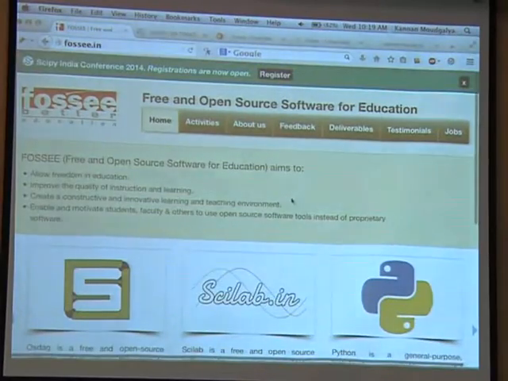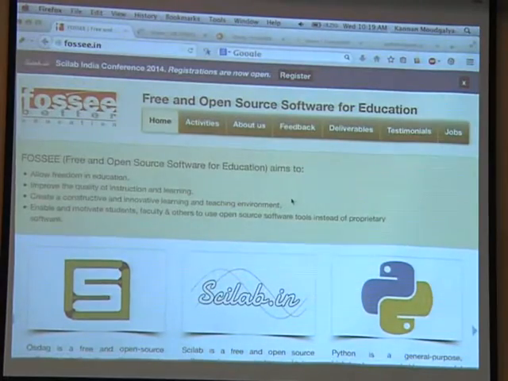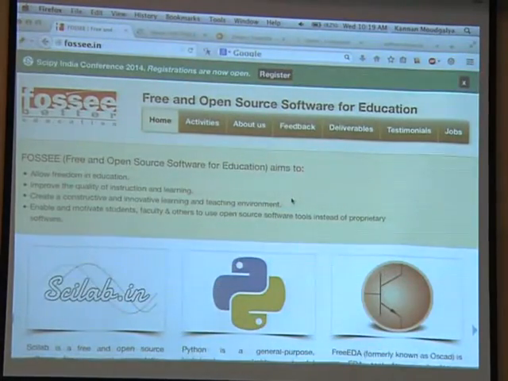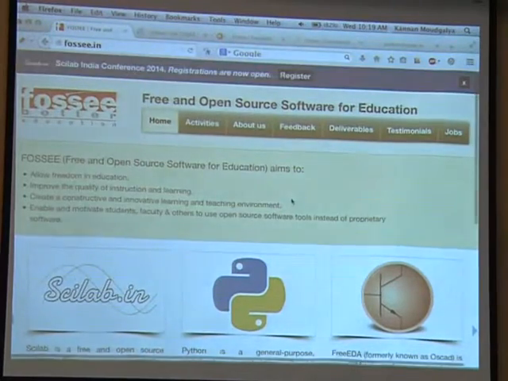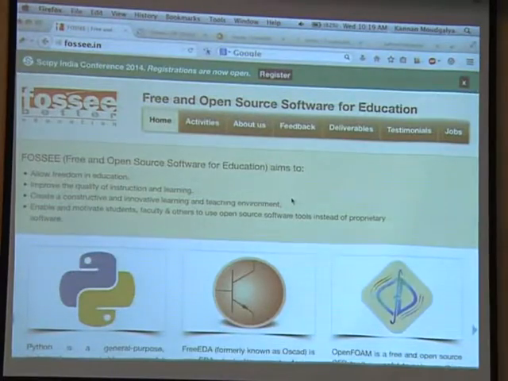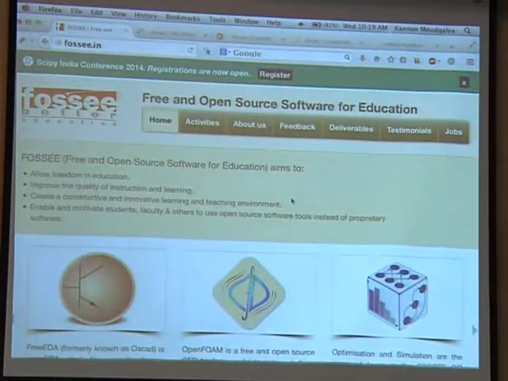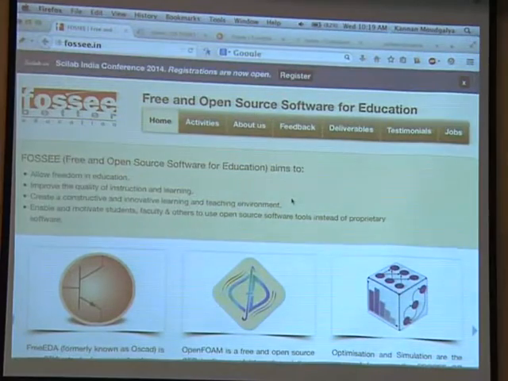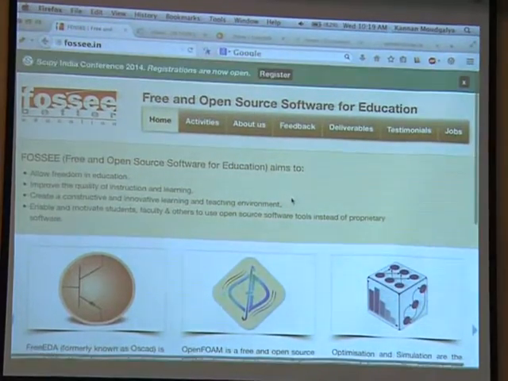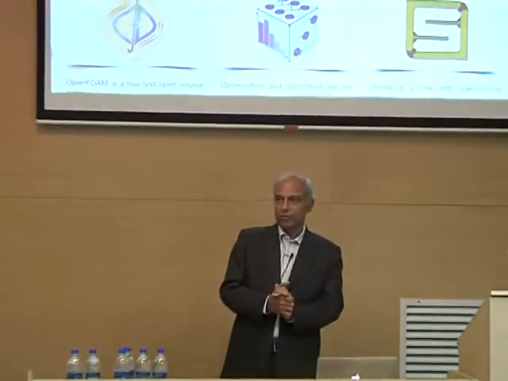The other thing that I wanted to talk about is that the methods that we have established for one software are replicated across all these software systems. For example, Professor Madhu Belur discussed Textbook Companion. Textbook Companion is a very easy way to provide documentation for Scilab. Supposing a professor comes and says, I am using MATLAB because there is no good documentation for Scilab.